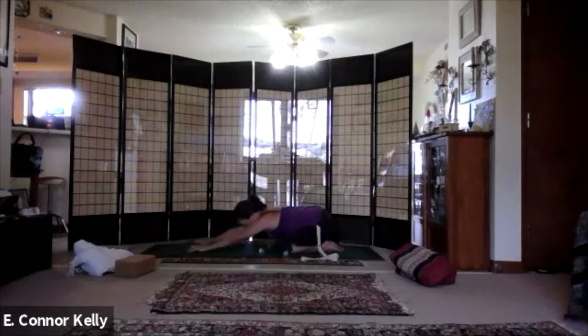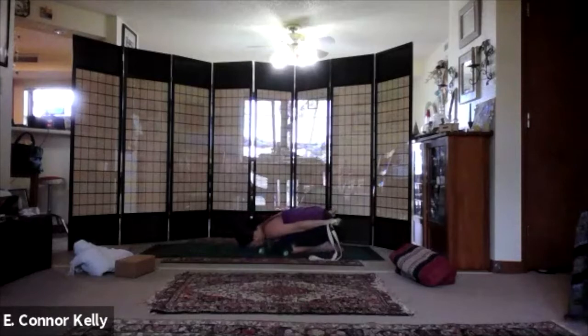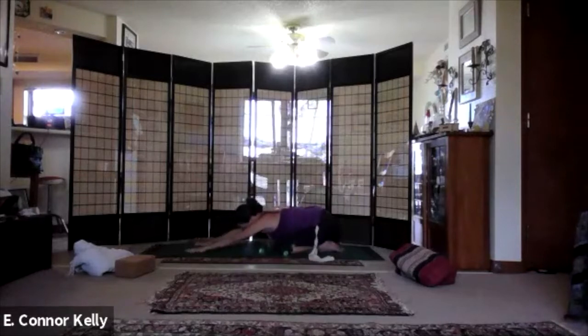And then come back to the center, and you can either stay in the center or bring the hands back to the belt and pull through the thighs again. And hands forward, and then walking them over to the side, trying to create length in both sides without collapsing on one side. So there's action in both sides, and you're using your abdominals here. Walking the palms back to the front.